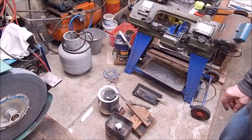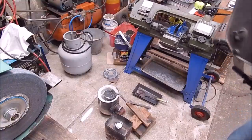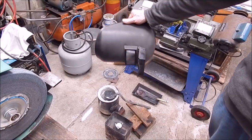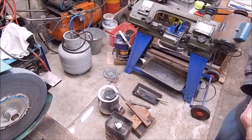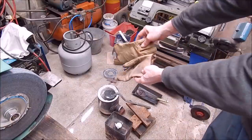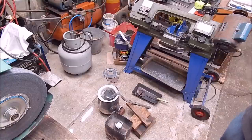Always want to play safe when you're playing with hot molten metal. Wear heavy duty clothing. I always wear the old stick welding mask. That'll protect your face if anything goes wrong. And then of course you wear heavy gloves for the heat. And make sure there's no kids, dogs, problems around when you do this. This is something you do in an isolated environment. You play safe. There are no second chances with this sort of activity.